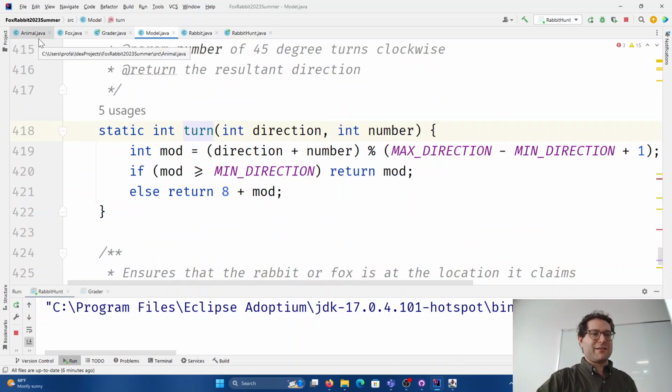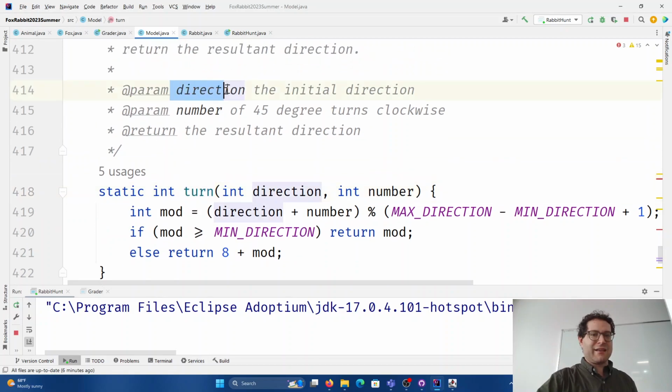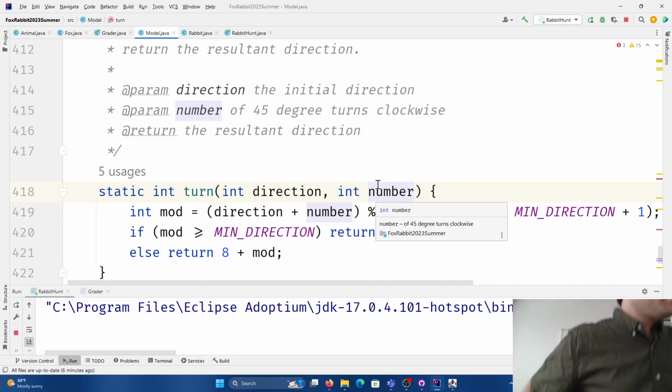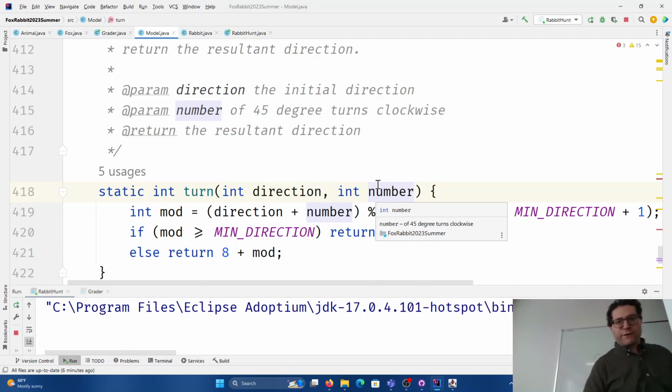So what model.turn does is it takes in an initial direction and the number of 45 degree turns you want to make clockwise. So, in other words, let that direction be 0, which is north. If I pass in 0 and 2, then the direction that model.turn will return is 0, 1, 2. It will return east. If you pass in 4, it will say that way.